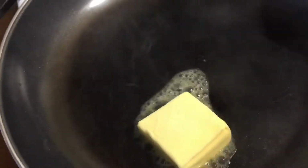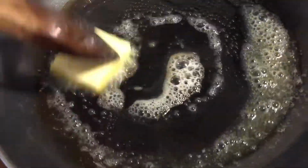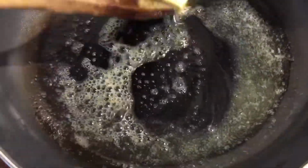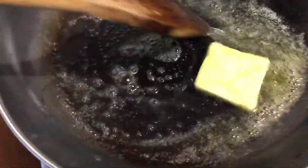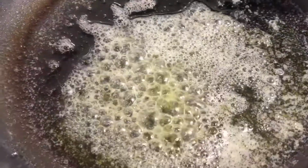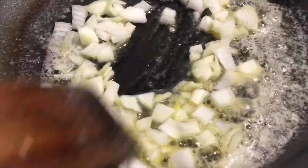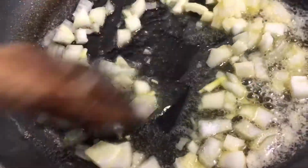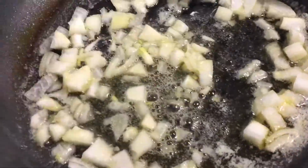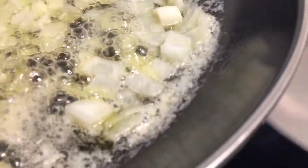In another cooking pan, I saute the onions and the garlic. Instead of using oil, I use butter. This gives an extra flavor to the chicken sopas. Then add it to the chicken.